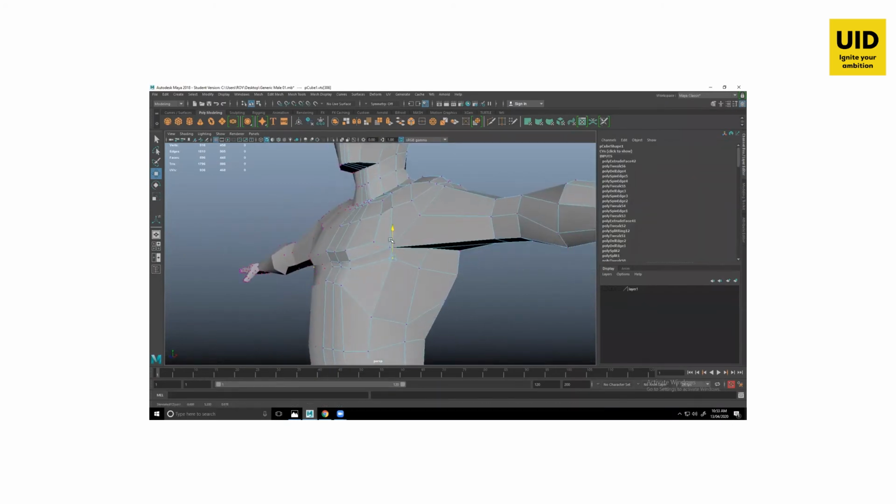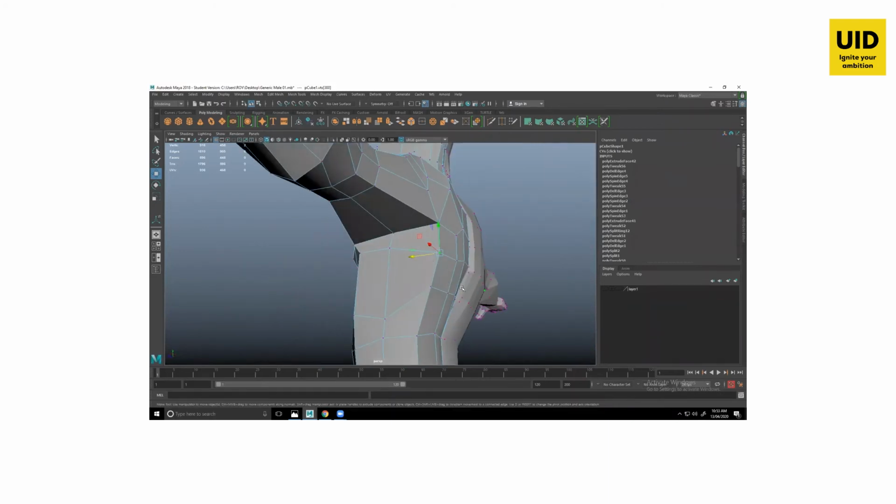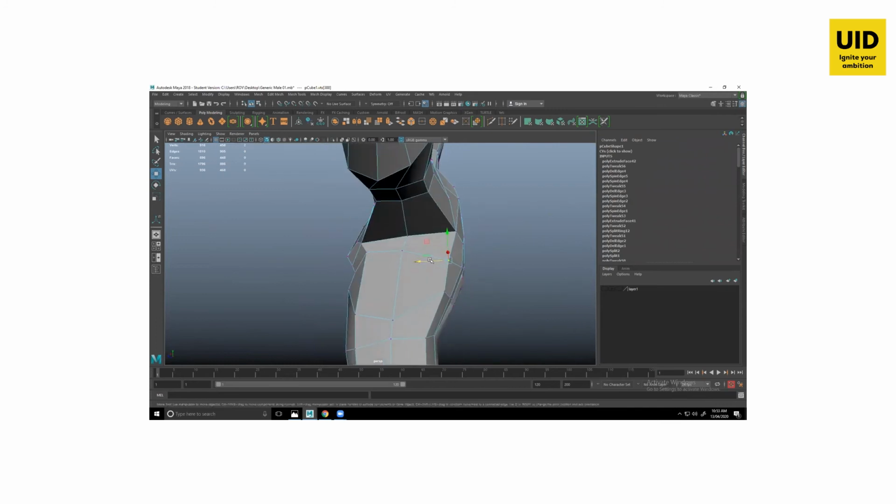We can use this to define our chest part. Pull it inside.